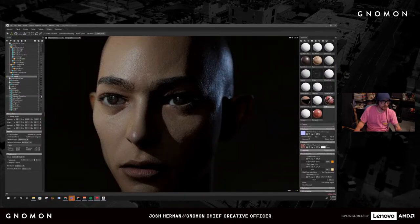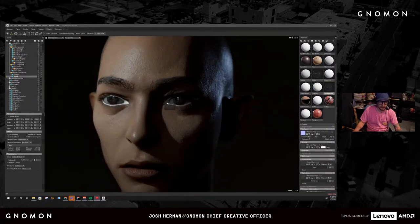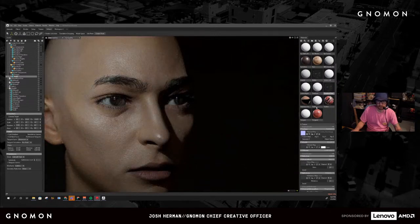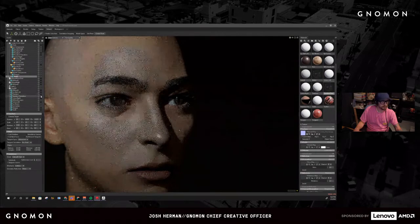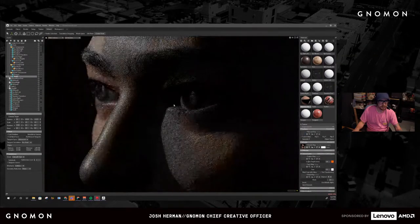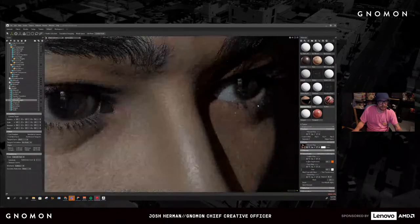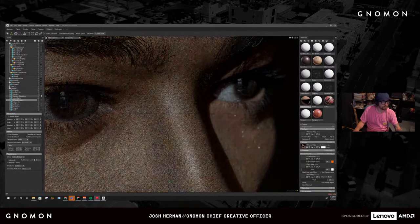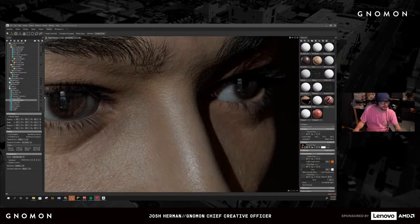This is a question. The teardrop here. It's not necessarily looking the way I expected it to, so we'll just remove that. So it started to work. We got some good stuff out of that.